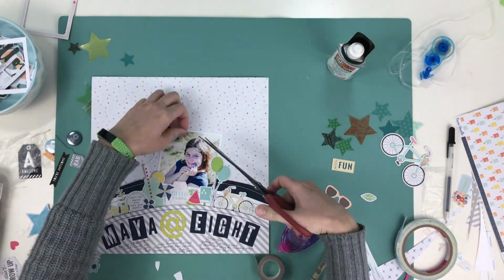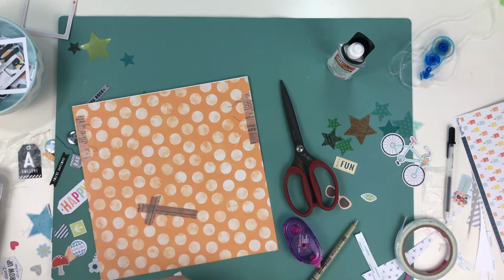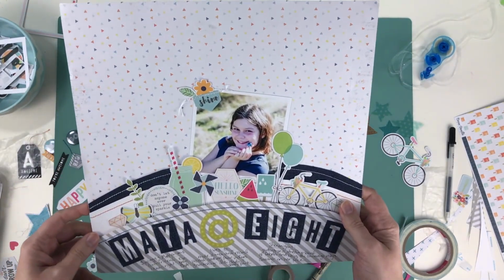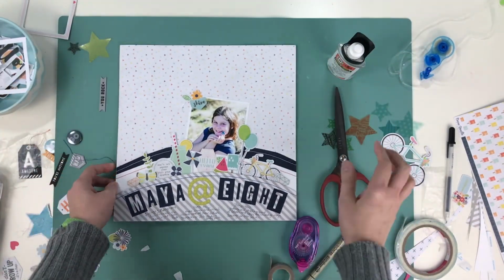And then I go off camera and I stitched it. So it's almost like a little pocket, and then the little flower sticking out. And here we go. Some close-ups. And then the still photos are coming up.